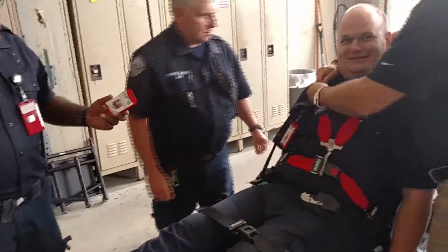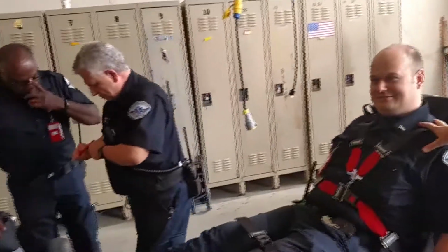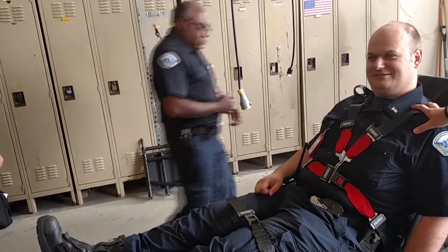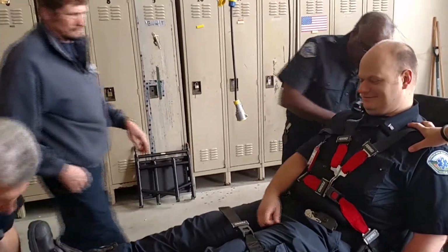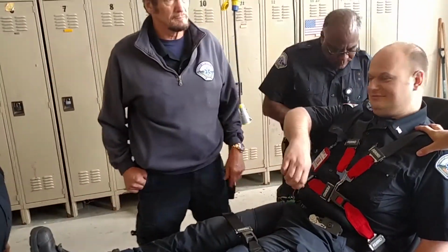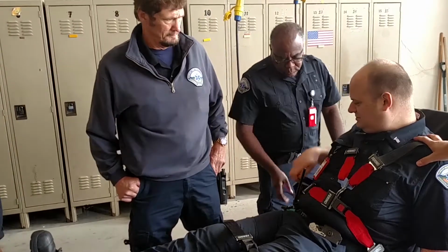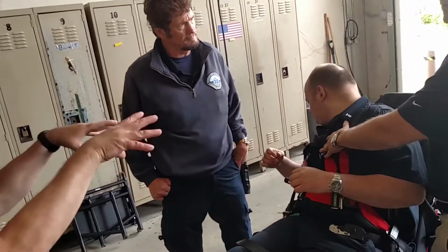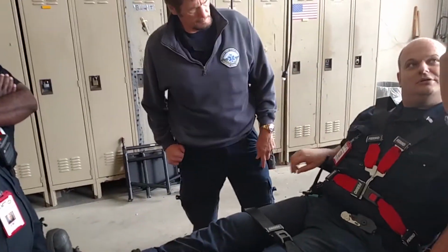So the thing about this, because as this new standard takes effect, if we were going down the road and he starts throwing up, or I've got to get access to his neck or his chest or whatever, I can still roll him around and he can throw up or do whatever he needs to do, but he's not detached from the cot. So if you get into a crash, and it's not even you, it's somebody on their cell phone or whatever, he's not going to go anywhere.